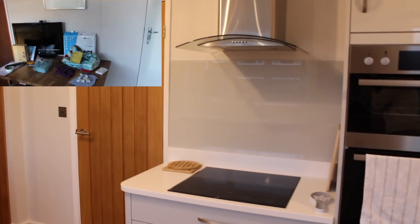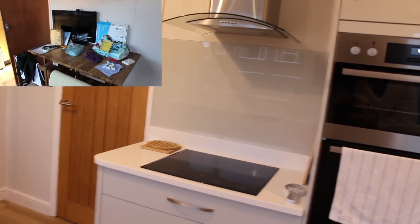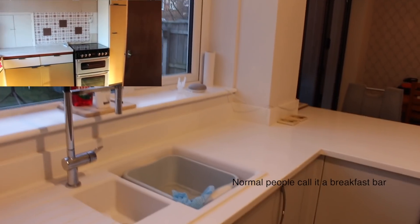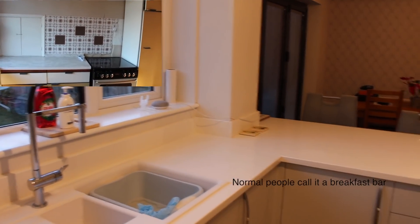I thought it would be better to have essentially a room purely to store food and other things in. This side was where my TV was — I did have my TV on the wall, but now it's my oven and cooker. And I've got myself a semi-island. We did want a full island but the kitchen was quite thin and long so we ended up not getting one.